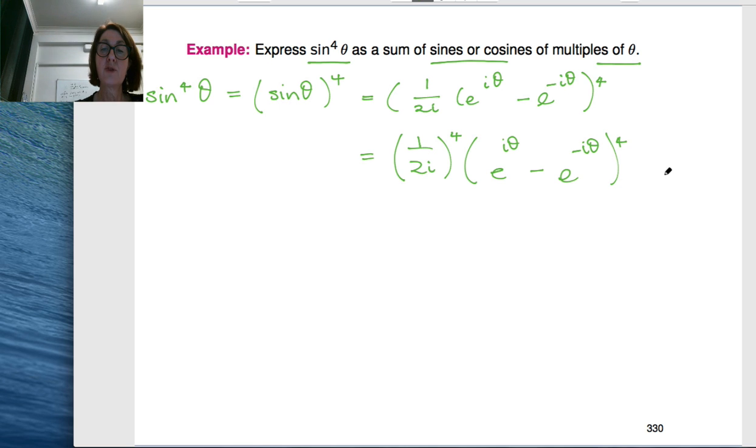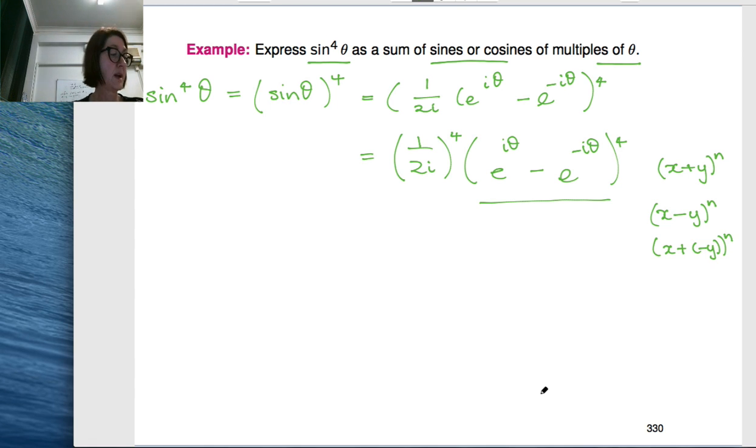And now I'm going to let you try and finish this off. Remember that this is something that looks like x plus y to the n, so you can use the binomial expansion. Be a bit careful with the minus sign. If you've got x minus y to the n, then you can write this as x plus minus y to the n. So you leave the plus in the middle, but your y term becomes a negative term. So take that into consideration with your calculation and see how you go, and we'll have a look at this in class on Tuesday or Thursday next week.